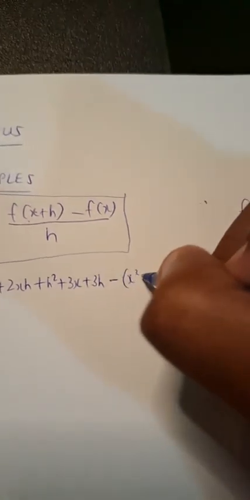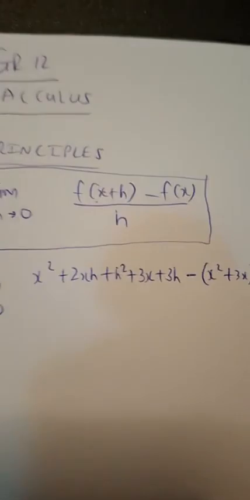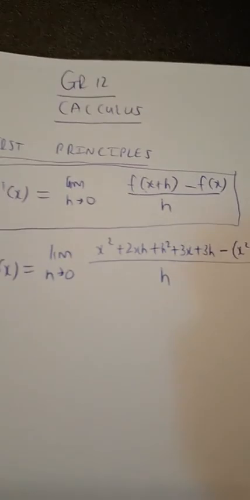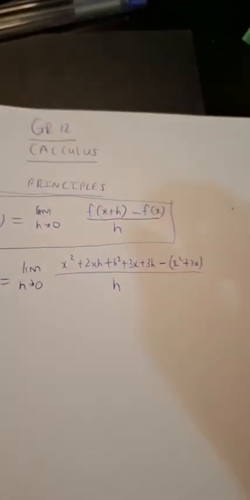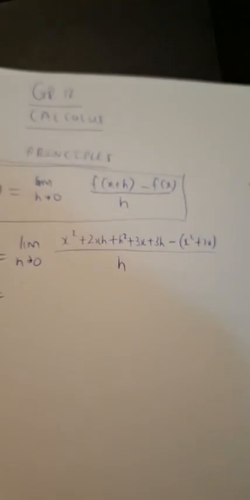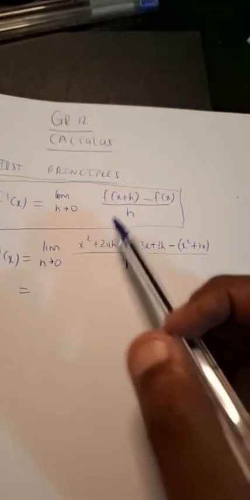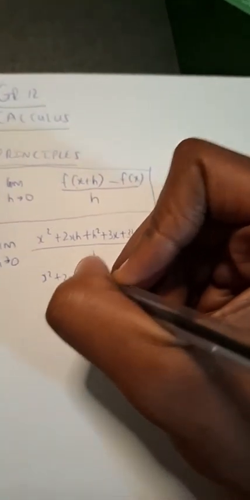So this is where f of x is, so I'm going to use brackets and write x squared plus 3x over the whole thing over what? Over h. Yeah, so I hope that makes sense. Can we see that? Okay, as per the formula. All right, then there at the top, we are just going to make sure now we sort it out.